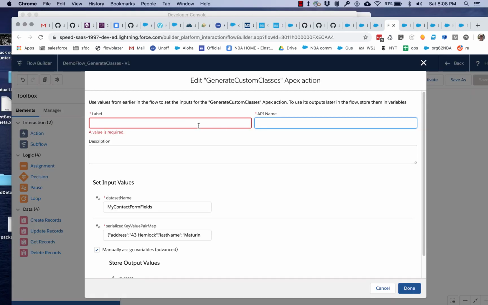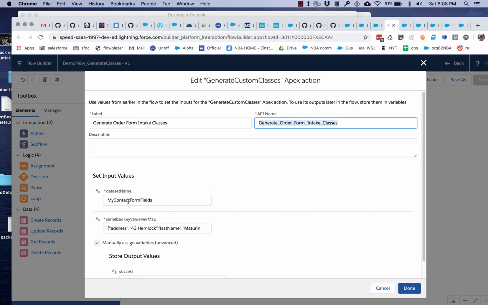Let's create a new configuration here called generate order form intake classes, and let's call this My Order Form Fields, and let's change this to, let's see, quantity.